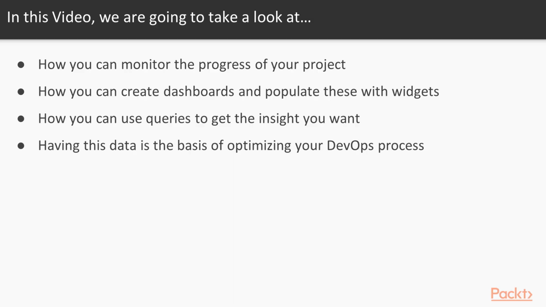Create a dashboard. Now we're going to have a little look at how you can create a dashboard so that you can monitor what you're doing within your Agile methodology or using the Kanban board, as covered by previous sections. We're also going to look at how you can create, populate and customize this so that you can get more insight. So let's talk a little bit about that first.